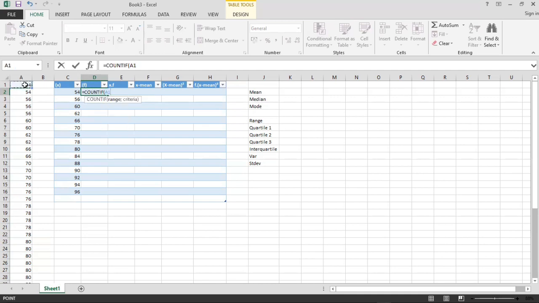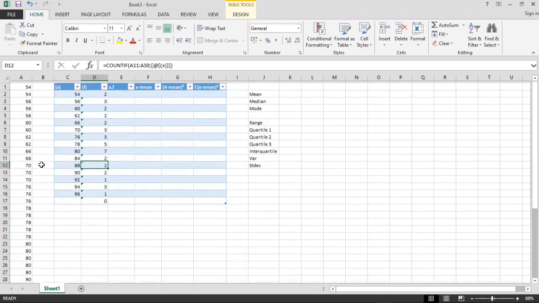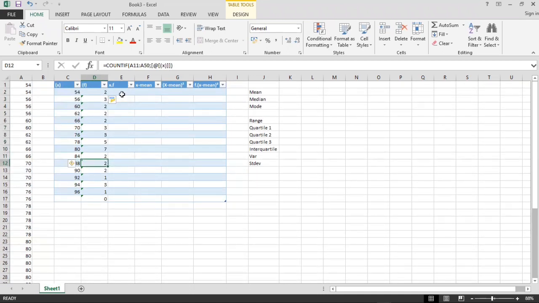After that, you copy all of the data from the left, then type a semicolon, click the first number in the table, and then enter. There you are, the frequency is already there. As you can see, it's perfect in order.